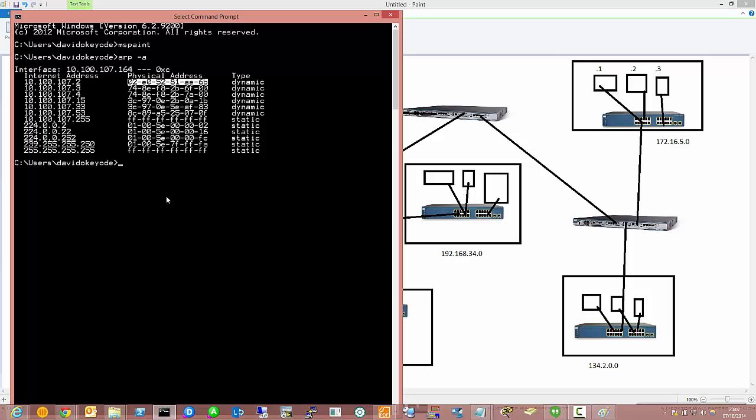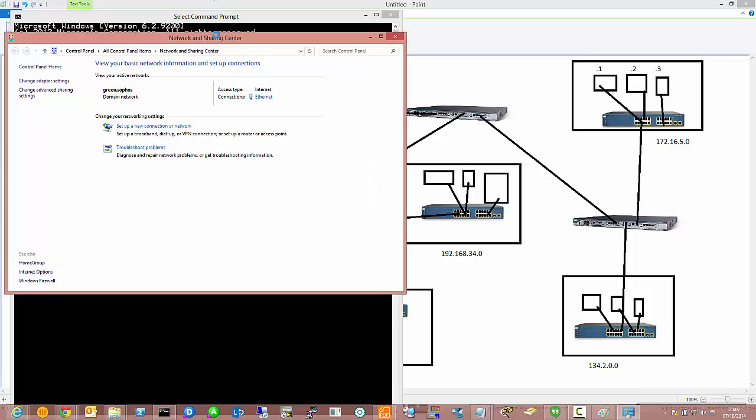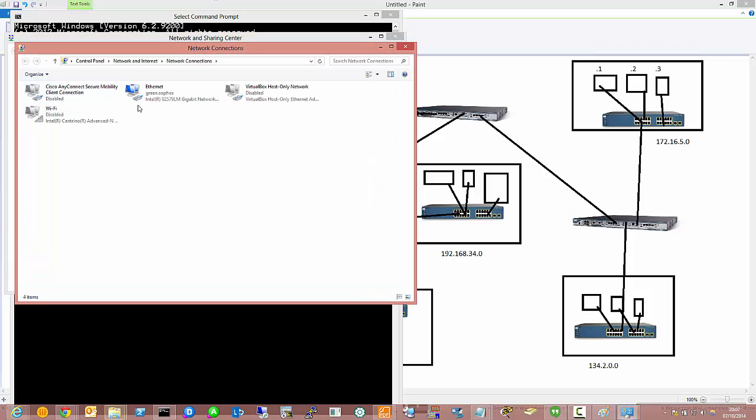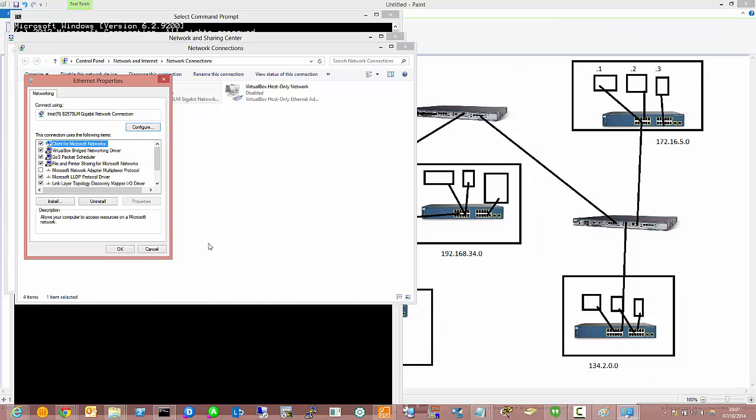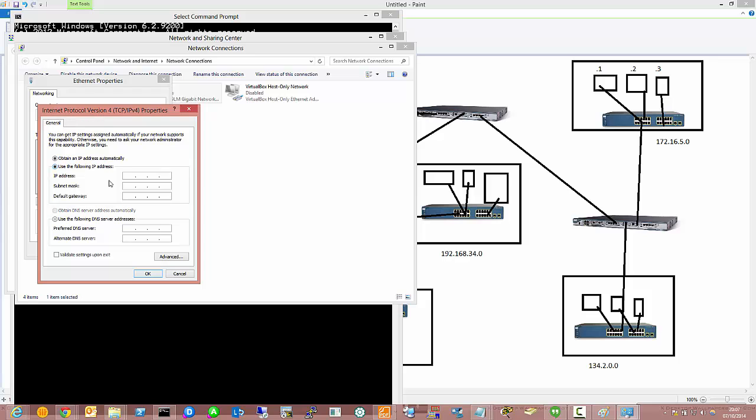So if I go on my machine now and open Network and Sharing Center, adapter settings, I can go here and go to properties, go to IP address, and I can say, okay, your IP address is this, your subnet mask is this, your default gateway is this.